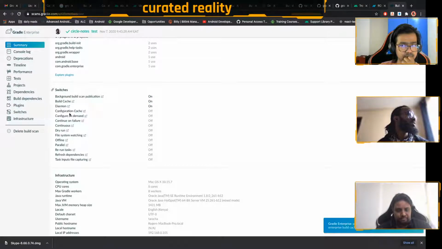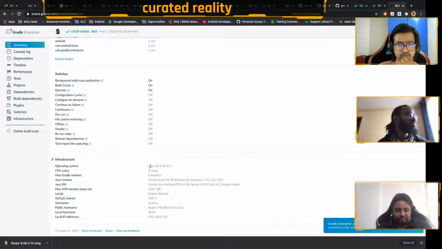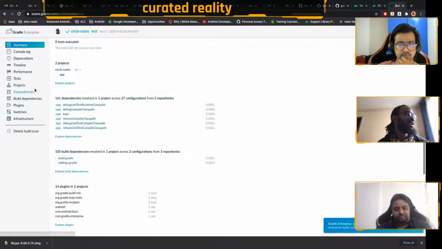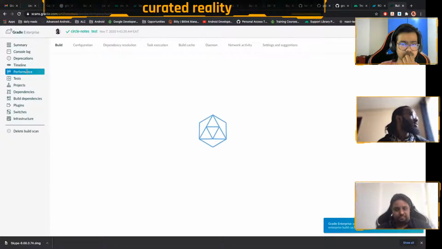The daemon is on. Most of the stuff here is off. Most of this stuff, you actually turn it on when you need it. And then you can see the infrastructure here. Mostly this is the developer's machine, or if it's on CI, it'll be the CI machine that your build is running on. So yeah, and there are just different tabs in here.